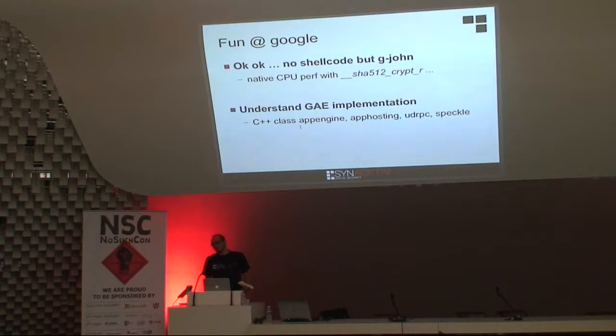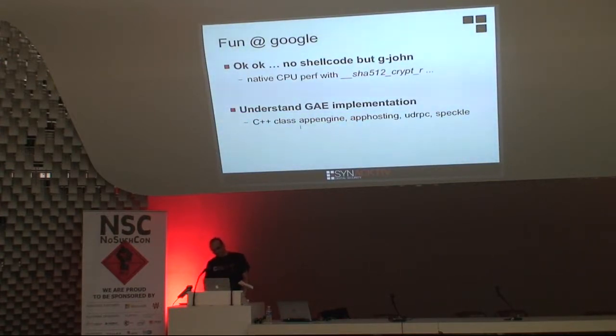One of the funny things we have been doing is to port John the Ripper on Google. Well, it only supports a few algorithms, but it's just a sample of what you can do. I mean, we cannot push a shellcode on Google and run it. However, we are still able to call any function that is loaded in memory. So here we are just reusing the libc function, which is doing some crypto, and a native function will obviously be faster than Python code. So you get some native CPU performance, but it's only with a 2 GHz core, or I don't remember, but it's not impressively fast.